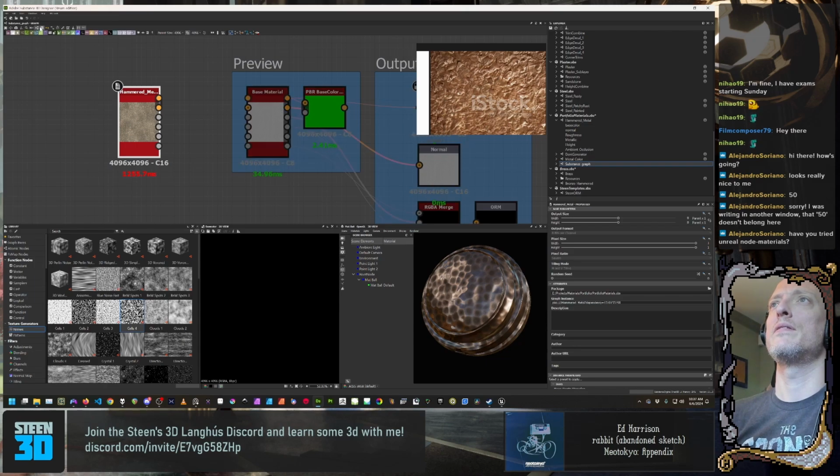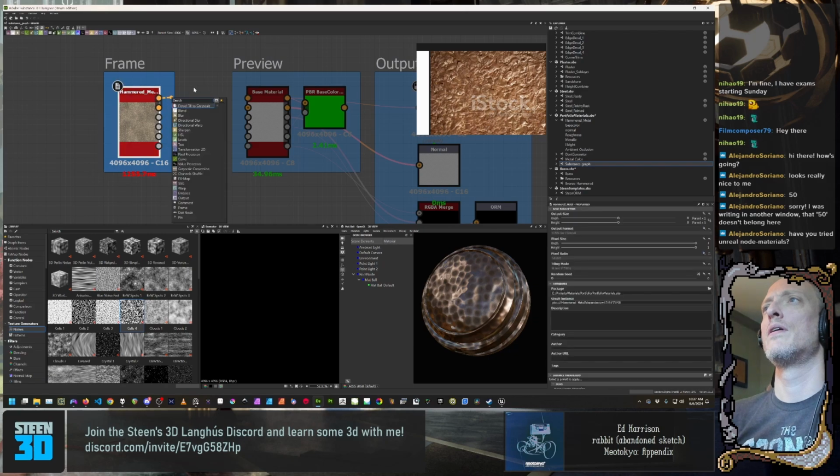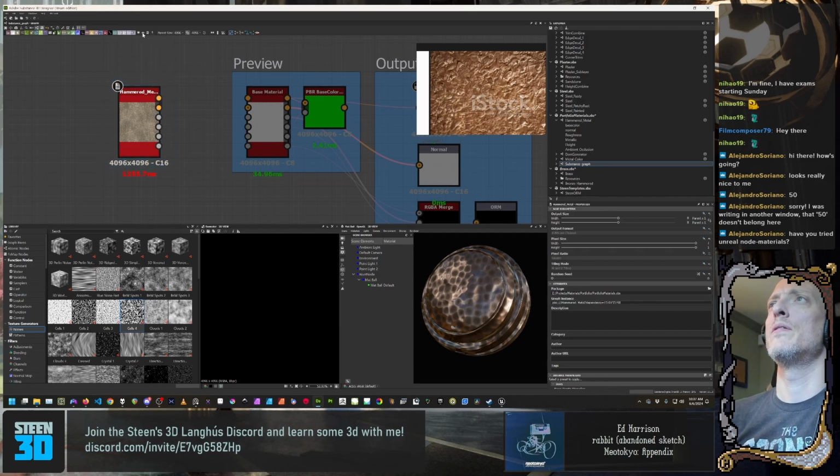I'm trying to be fancy today, and it's getting me. One of these lets you frame. No, I already have a frame. I don't need that. Dot node? No, these are things I'm making.